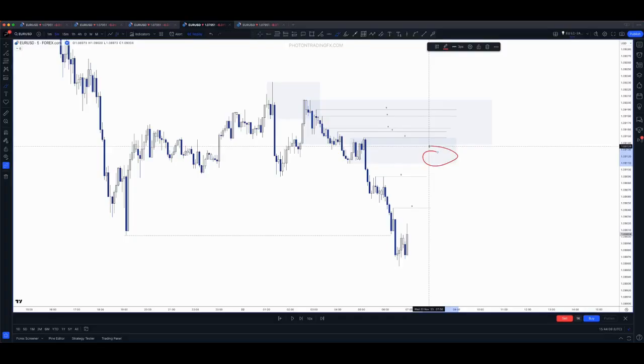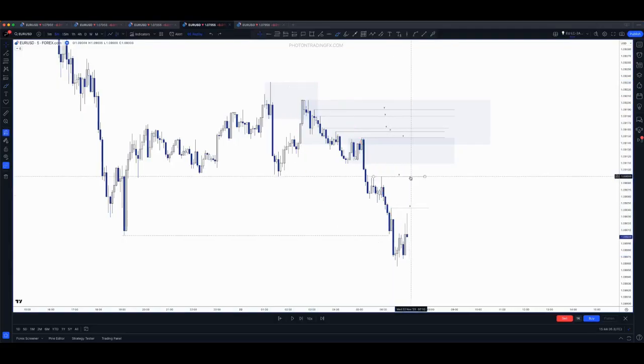Now, the textbook and high probable entries you will see with this entry model are where the LID is right within or just before the POI, like here, just before the POI. They are going to be your textbook entries, not stuff all the way down here. But I just want to go over what is valid, and technically all of these are LID. It's a horrible acronym, but yeah.